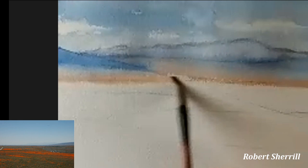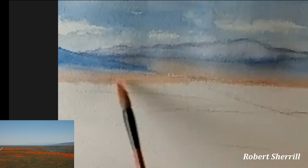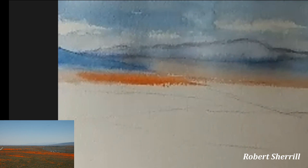Now as I come into the foreground, I think I'm going to go the poppy way. I'm going to hit the poppies in first. All right, so load up with some orange. And remember what I did in the beginning, I added a lot of water to it. That way, the ones that are far away back here won't be as saturated. That one's pretty saturated. I'm going to add a little bit more water to that.